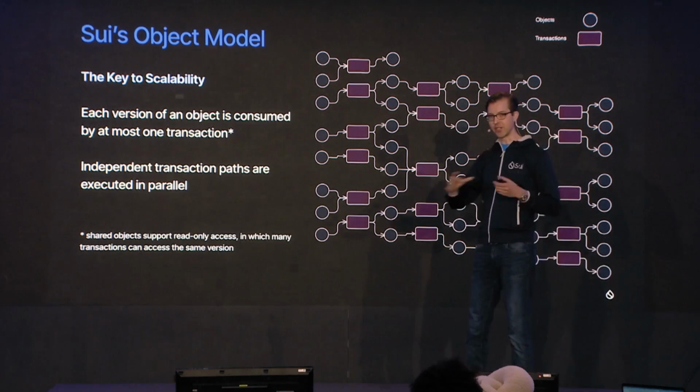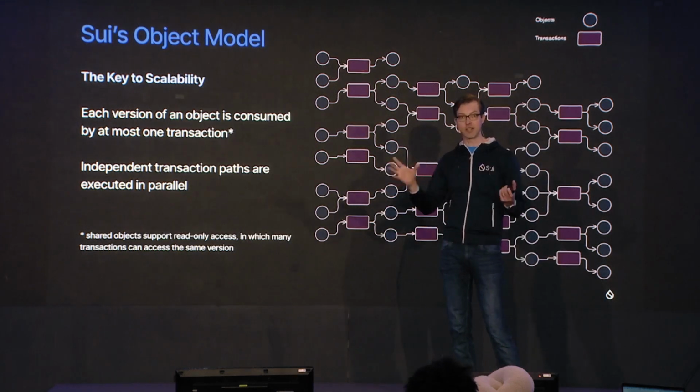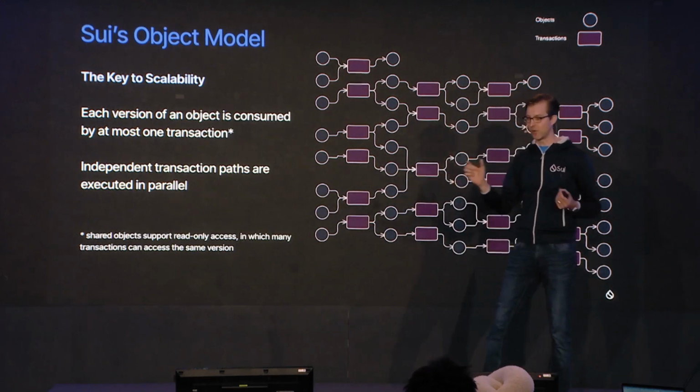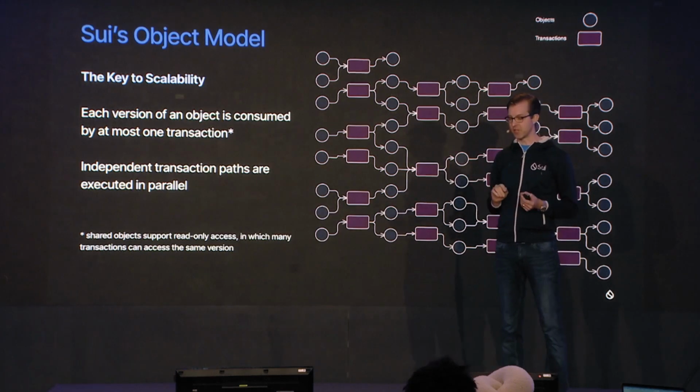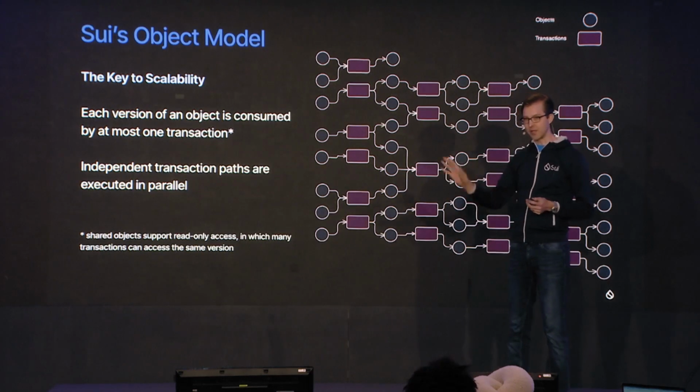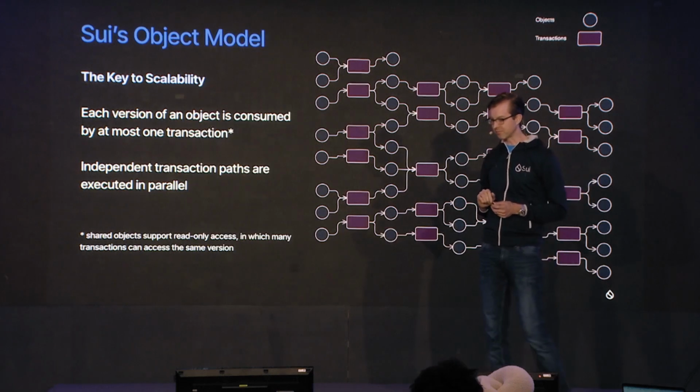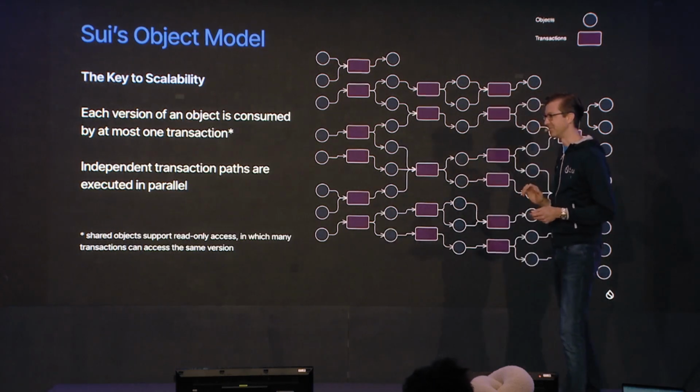We're going to eventually shard our validators without sharding the chain. It's going to be one L1 sharded across many machines, so we can scale to any number of transactions that we need to in the future. It's a lot of work to get there, but the path is clear.